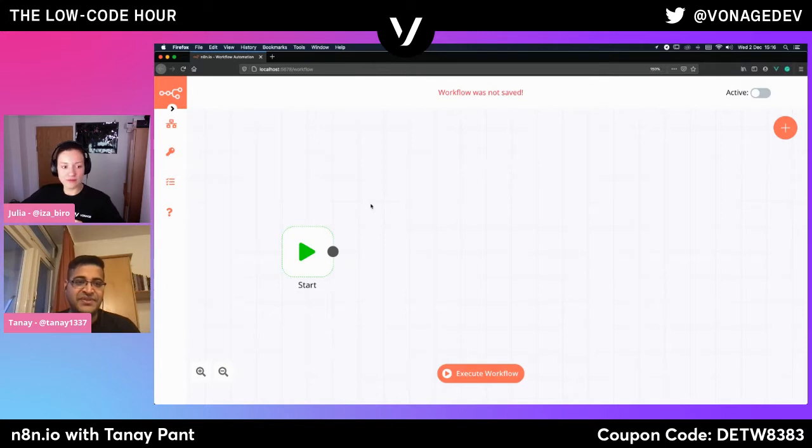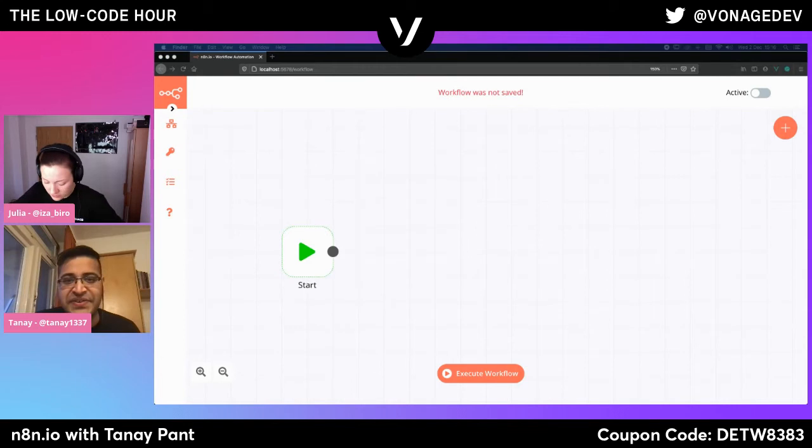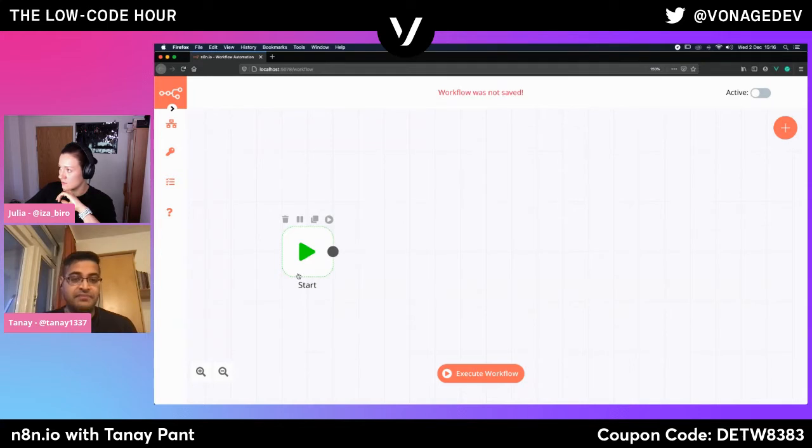Perfect. Right, so this is the editor UI. That's what we call the canvas. Let's take a look at what exists here for now. We see a big play button, which is the start node. The start node will always exist in your n8n workflows. If you're running workflows manually, the first node needs to be connected to the start node. But if you're using triggers, like a Telegram trigger or webhooks, you cannot delete the start node. What I do for videos or screenshots is just move it to the side so that it doesn't distract us, but that's the start node.